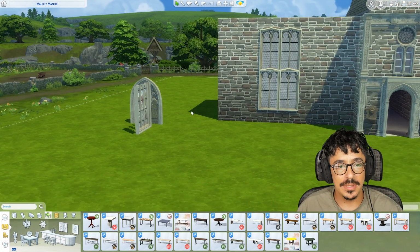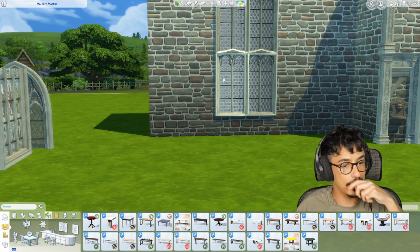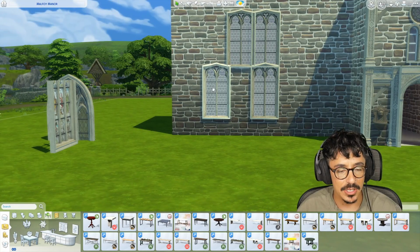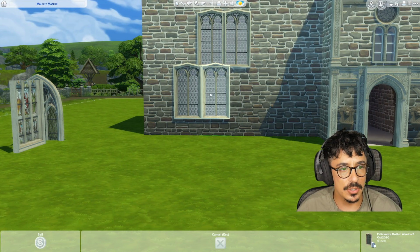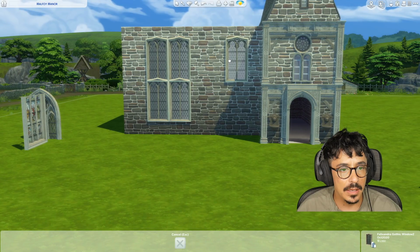So I think I'm going to use these windows here, but put them in groups of 4. I got inspired from the house that I'm getting the reference off. It's just got a bit more of a squared look in the front. So I think what I'm going to do is do 2 groups of these, one here, one here. And hopefully, I would like it to start there, really.